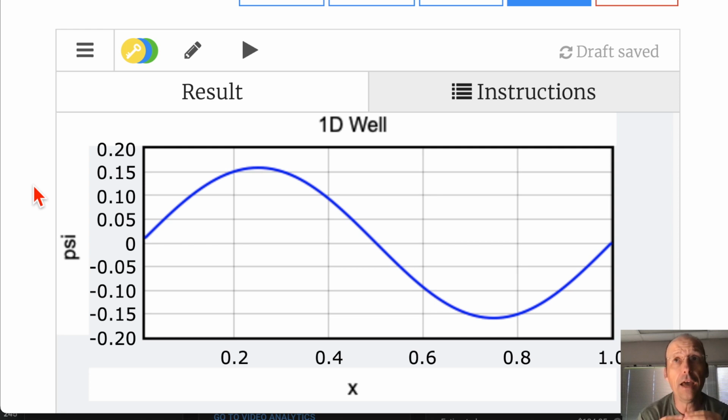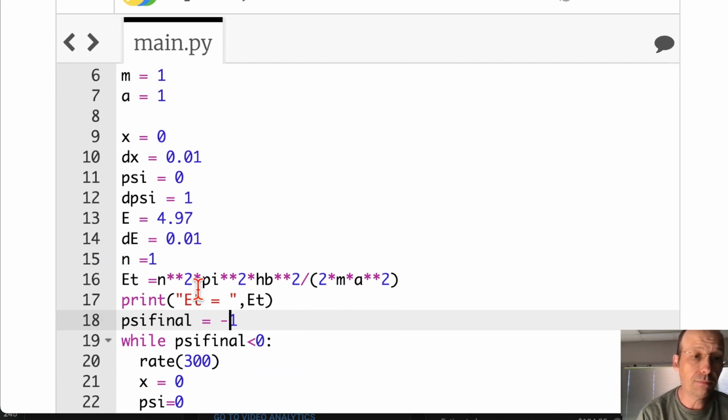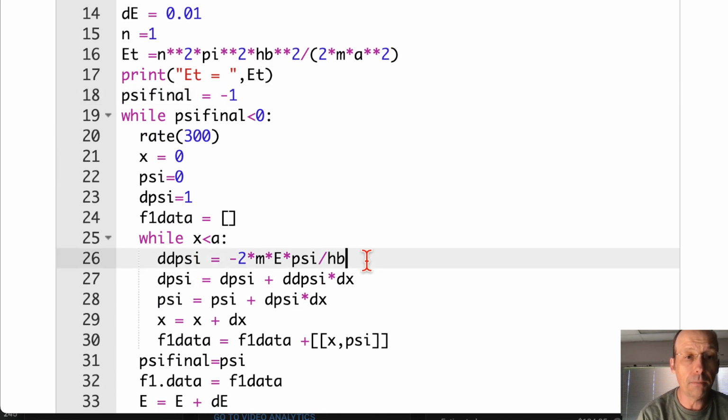What if I don't have a flat square well? What if I have a bump in the middle? What if the potential is not 0 everywhere? Or what if it's a harmonic oscillator? Or what if the potential is anything? Well, this doesn't care, right? The only thing that would change here is that this part right here would change. I would have a potential function in there too. And I can easily do that if I have a number for the potential. I can plug it in there and I can get a new solution.